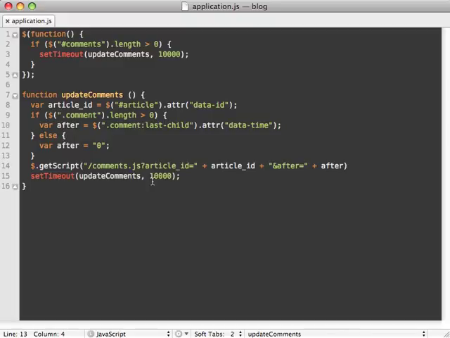Now there is a lot more we can do here. In a production application, I'd want to make this interval smarter so that it changes dynamically based on how much it expects there to be comments. So for example, if the last comment happened, if that after time is within the last couple hours, then keep it at 10 seconds. Otherwise, if it's been days ago, then bump this way up to an interval that's not quite as demanding on our server if someone's viewing older articles which don't have recent comments.